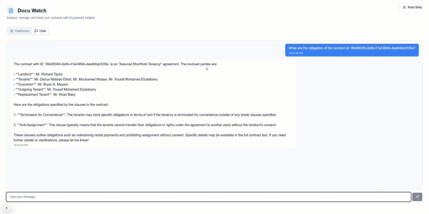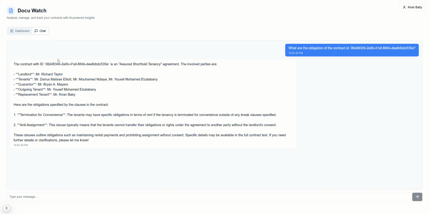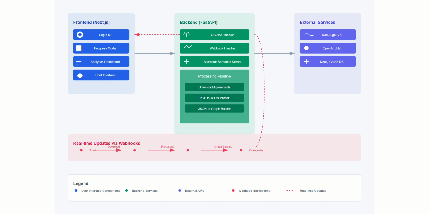As you can see, it has given the obligations with respect to that particular contract. It's given us a detailed overview of what the obligations with respect to that contract are. And now let's dive into the architecture of the entire system.